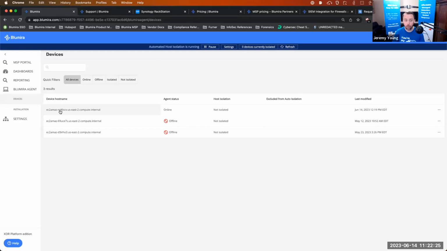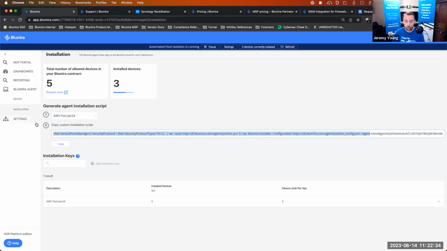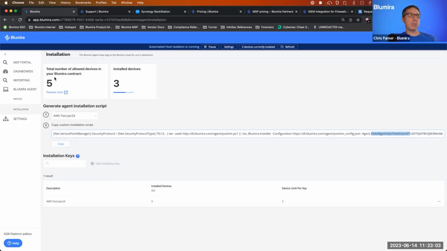And pro tip before you go away from that script, all the characters up until the dash agent is going to be a static script. Everything after that is going to be the key that is generated for that specific script. So if you were doing this in an RMM, you could grab that first part and load that as the script, and then everything thereafter would be the global variable. It depends on what tool you're using of what they call it. But that would be an easy way to have the global script and then the key being input per client. Yep, absolutely. And we can work with you too to make sure you have enough agents on customer accounts so that you don't run out.